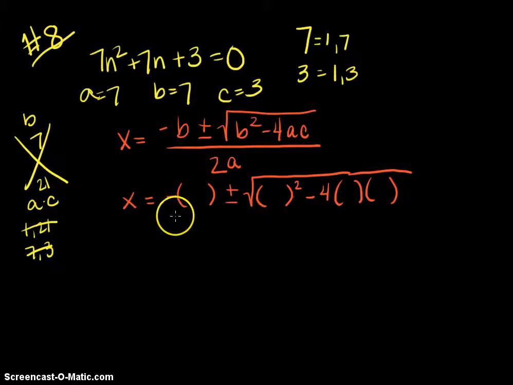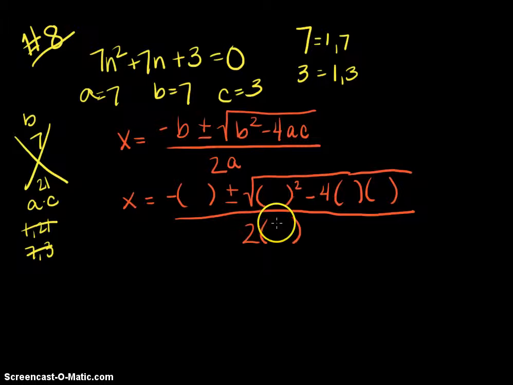Oops, I'm running out of room already because I'm writing so big. I'm still learning how to do this, guys. Let's do pink. All right, so B is 7, so I'm going to put a 7 in and 7 here. And A is 7. And C is 3. And 7 goes here. These are going to be ugly, ugly numbers.